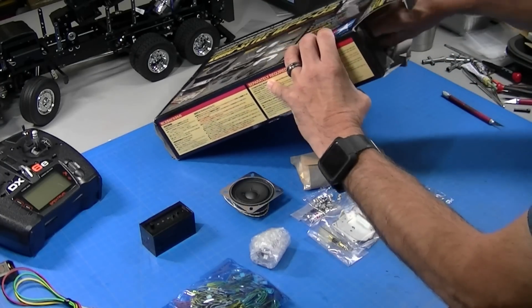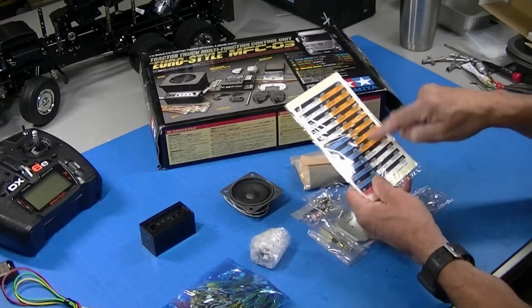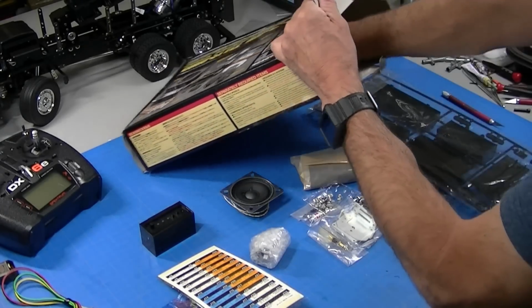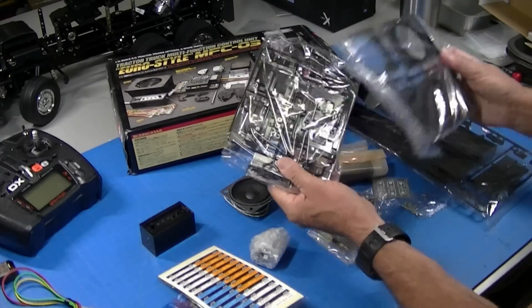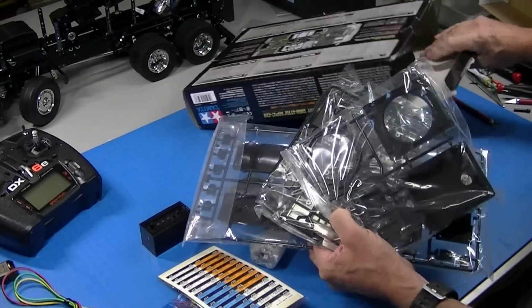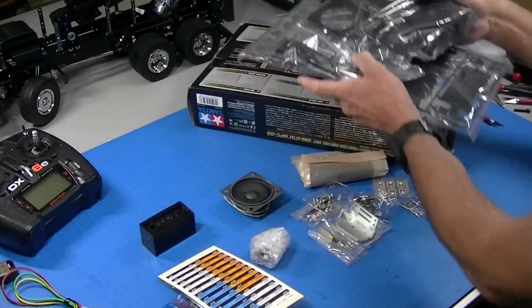And then finally, there are labeling stickers for the wiring, and several trees of plastic parts, almost all of which we're not going to use in the Volvo truck because all the specialty pieces come with the truck.